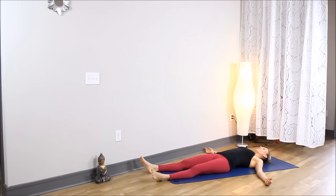And take a moment, start to connect with your breath. Let's take a little bit deeper inhales in through the nose. And deeper and longer exhales out of your nose. Two more just like that. Deep breath in through your nose. Exhaling out of the nose. One more.